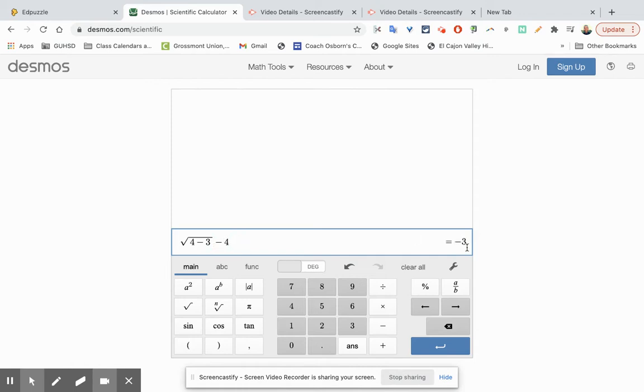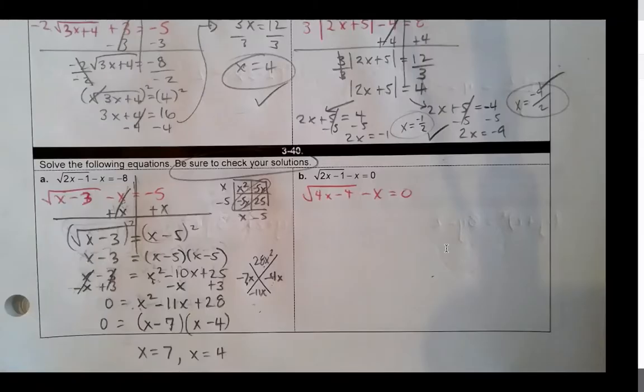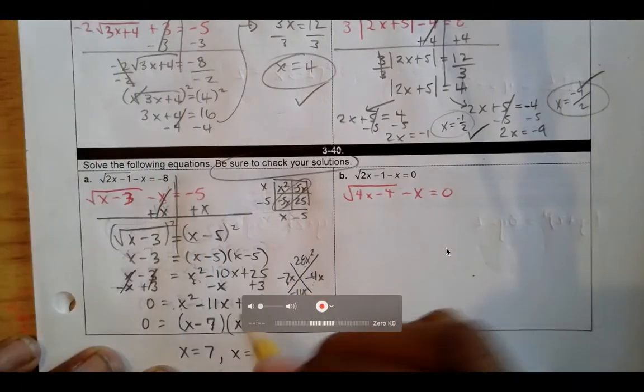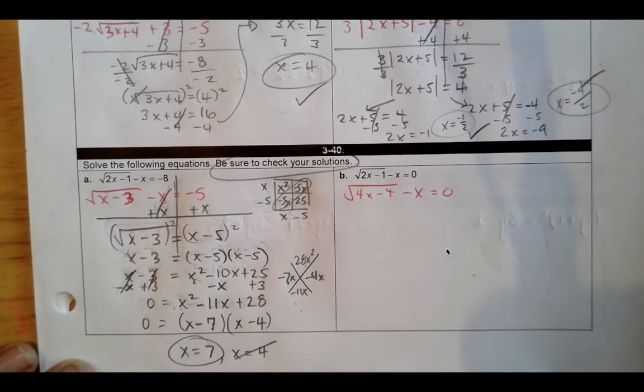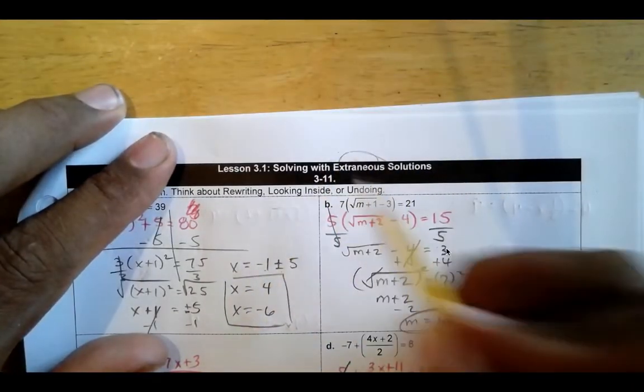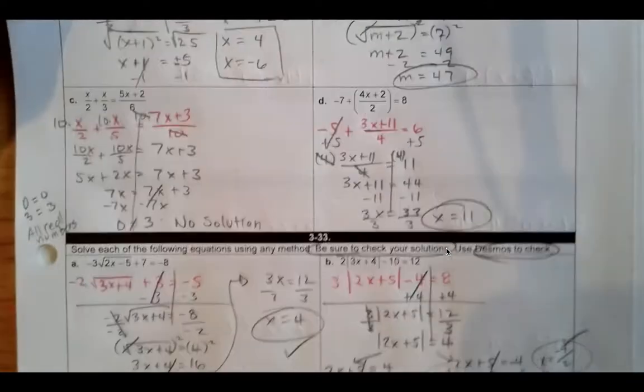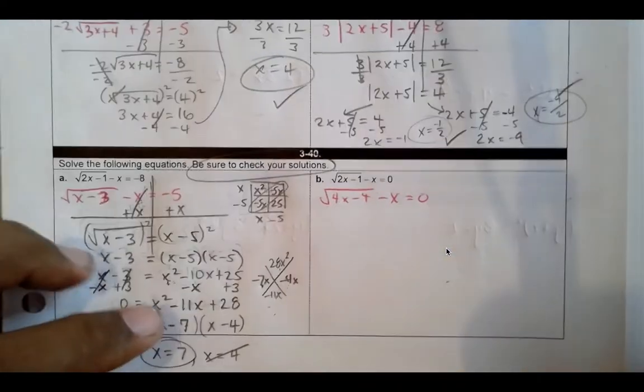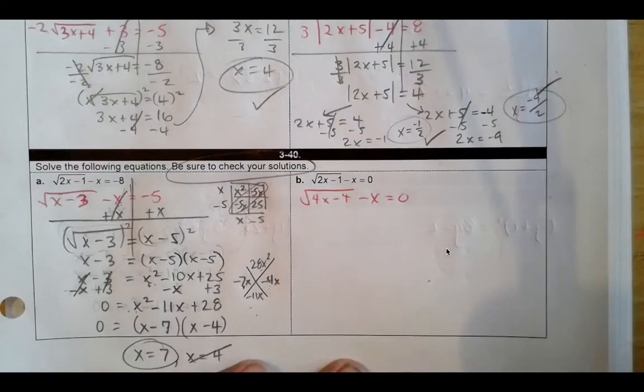Okay, now notice here I plug in 4 and I end up with -3. That's not the right answer. So in that case, the 4 is no good. And I only have one answer, x equals 7. And that's what an extraneous solution is. So if you look at the title, an extraneous solution is something, I don't know, extra. It doesn't work. All right, so every time you do these, you got to plug those back in.